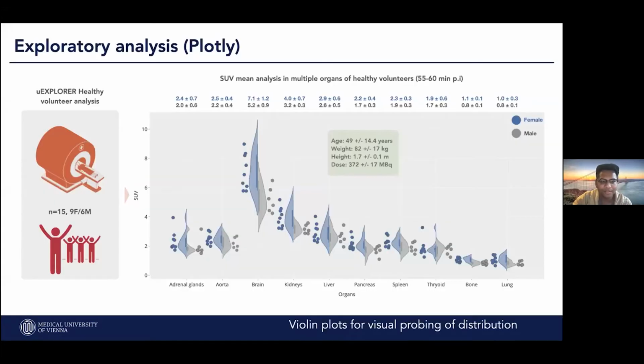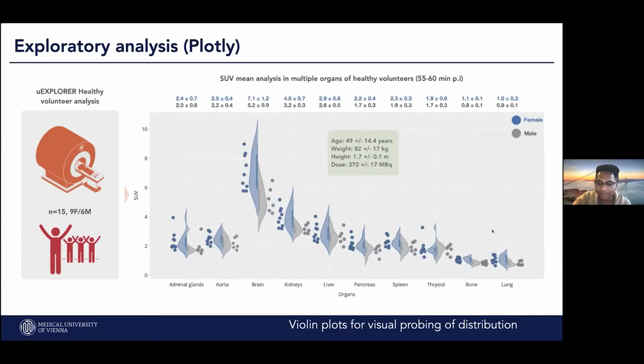The second part is the exploratory analysis. Once we have the segmentations, as molecular imaging people, we don't really care about the segmentation. We want to look at the quantitative value for each and every organ. So as you see in the previous slide, there is nothing very innovative when it comes to visualizing the results. But I still remember the first time I showed these plots, the reaction of my lab members was incredibly funny, because they had not seen these kinds of plots before.